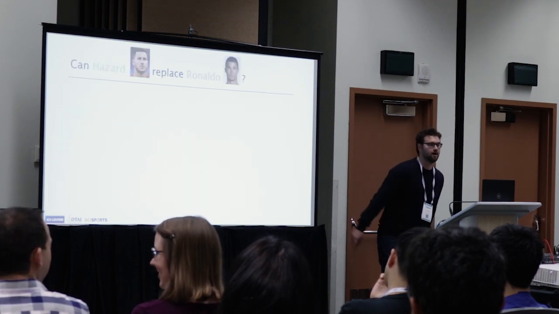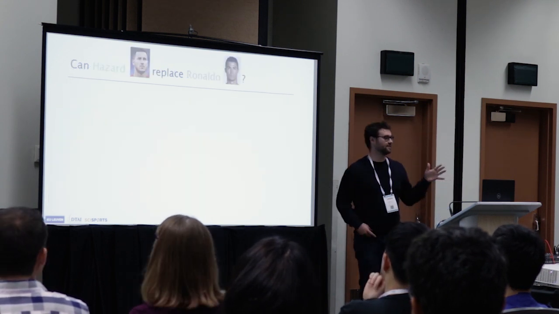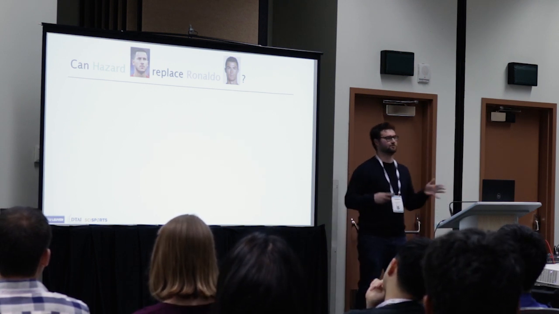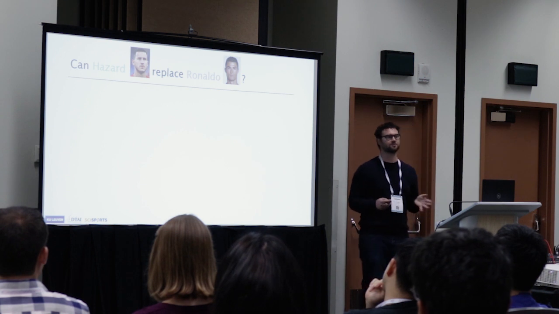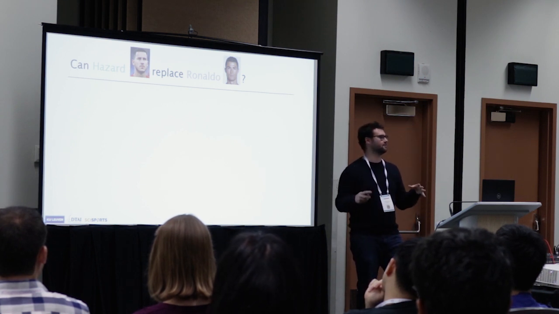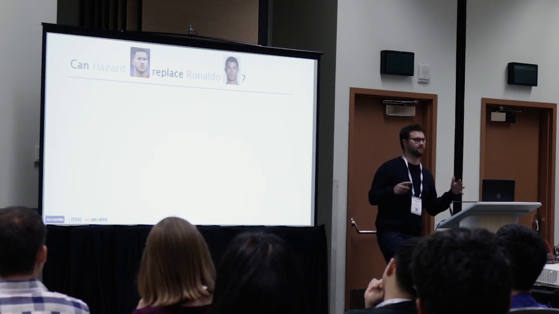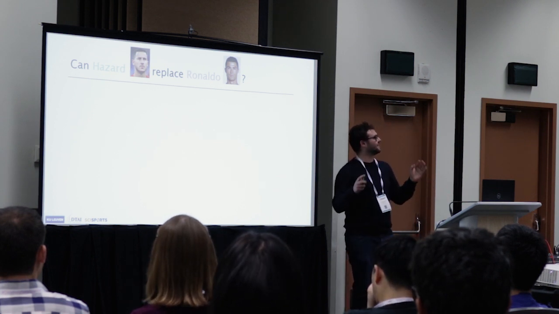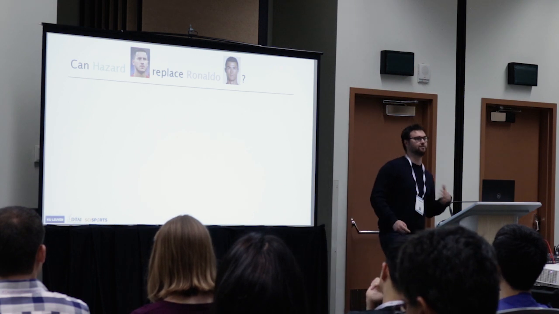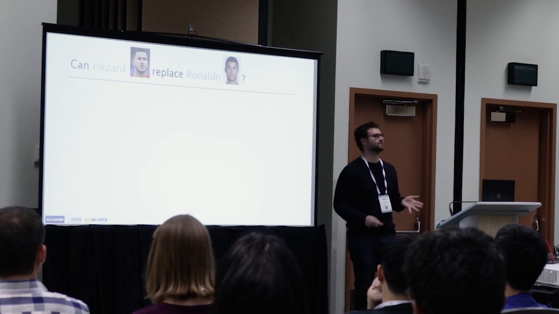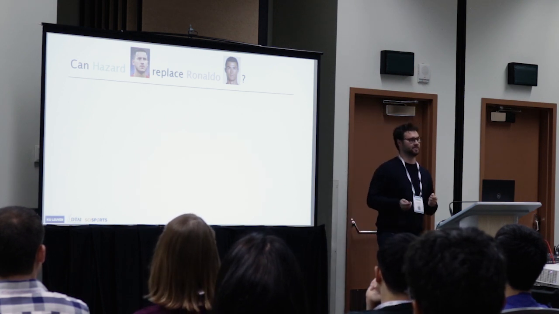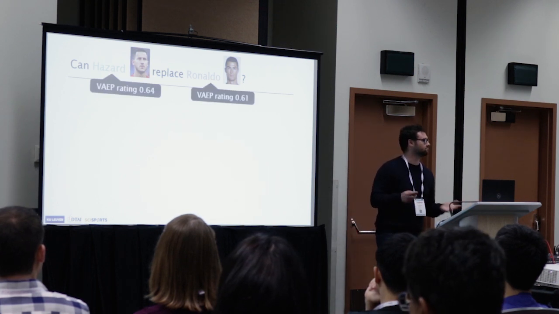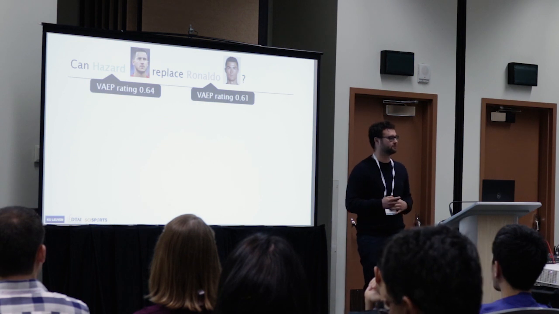Okay. Another thing you can do with our ratings is look at playing style. Ronaldo, if you follow soccer somewhat, left Real Madrid last summer, and Real Madrid hasn't exactly had the best season since then. So now they bought Hazard as their new Galactico. The question is, can he really replace him? Well, judging by their VAEP rating, it turns out Hazard is a pretty good replacement for Ronaldo.